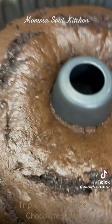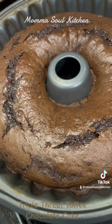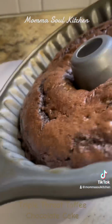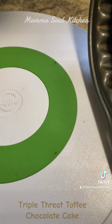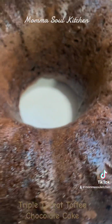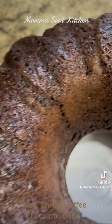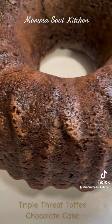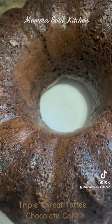So we're going to go ahead and let it thoroughly cool. When it thoroughly cools, everybody, we shake it a little bit, making sure that it's going to be loosened up, because remember, we used that Pam spray. And look at this, everybody. One hand. Look at that. The cake is perfect. Even though we had the little burnt areas in the pan, it still turned out perfectly. So I ain't too sore about it. I can still use my pan.